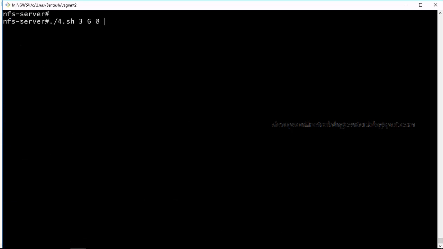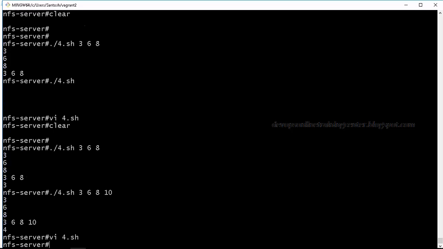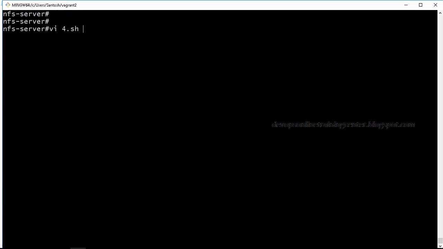So what will be my output? $1 will print 3, $2 will print 6, $3 will print 8, $* will print 3 6 8, and $# will print 3, the number of command line arguments. Okay, I'll remove everything.